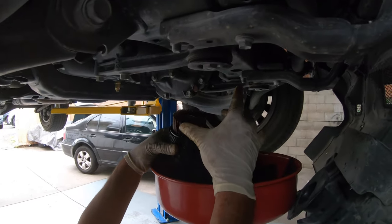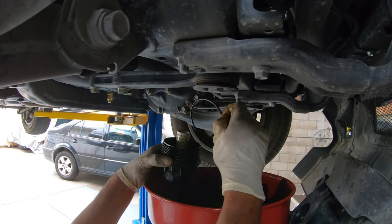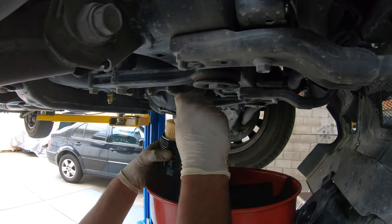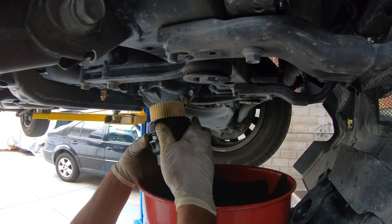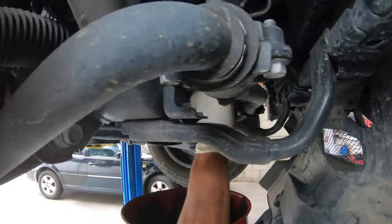All right, so we got the filter out. Now we're gonna take the filter and throw the old one away. You gotta take the seal, remove it. There you go. We're gonna put the new filter right on top and the seal around it into that nice little groove right above the thread. And then you stick it right back in.